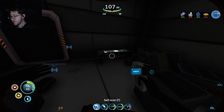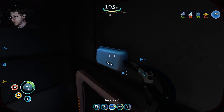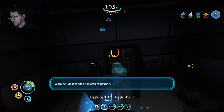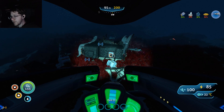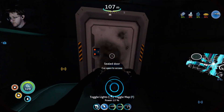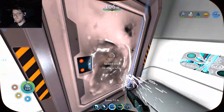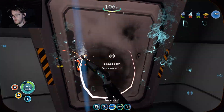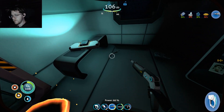I really need to figure out a better base. What is this — can I just cut this with my laser? No. Oh shit, back to the Seamoth quickly. I feel like that little box above the door might be a clue that I can get into it, but I don't know for sure. Let's just cut this one open. It's so bright — I need like a welding mask or something.